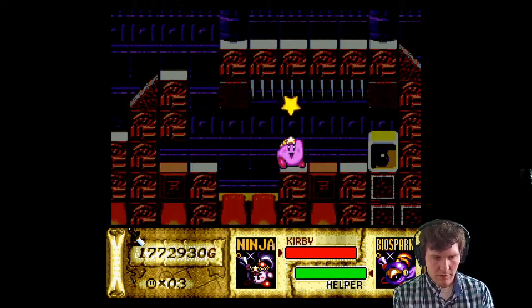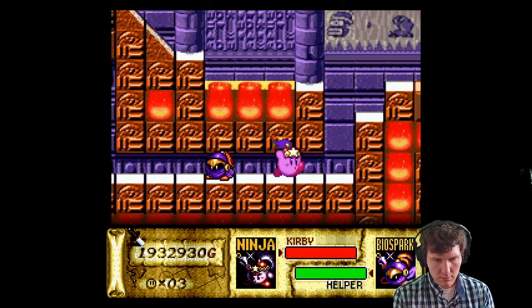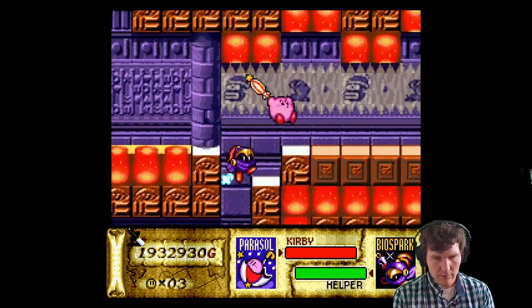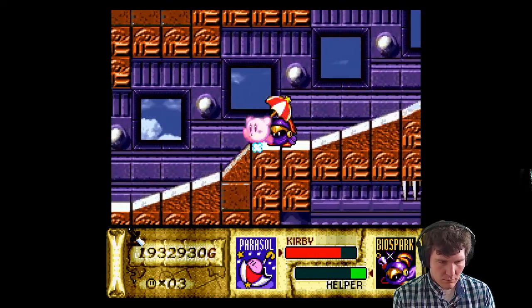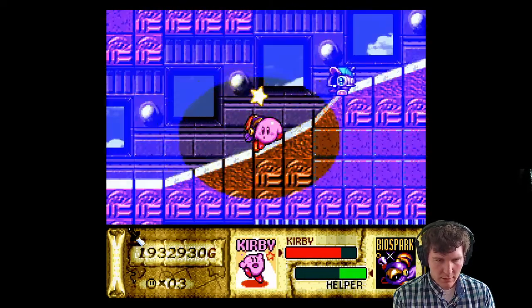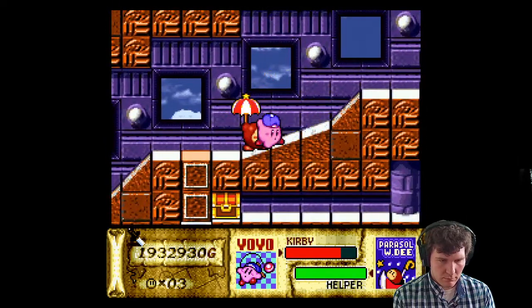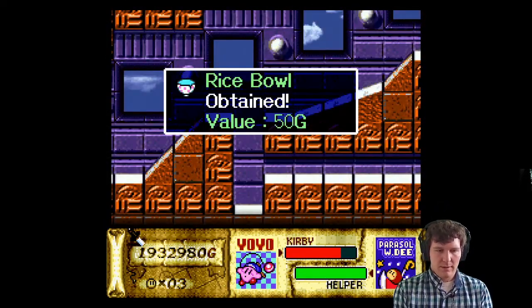Ooh, almost fell in lava. Tut's mask. Yeah, parasol. Run quick. Another treasure chest. For that one, definitely gonna need yo-yo. Alright. Aim it through there. Nice. Our treasure chest, a little rice bowl.